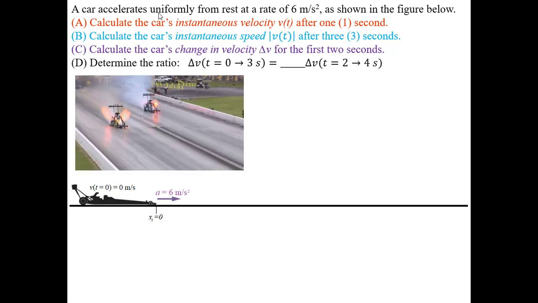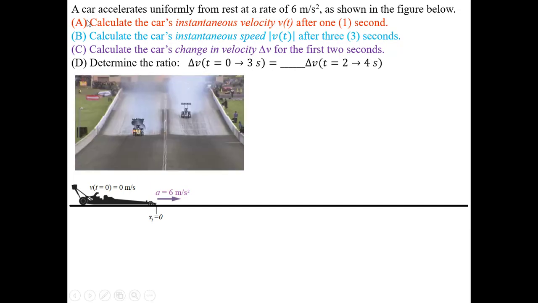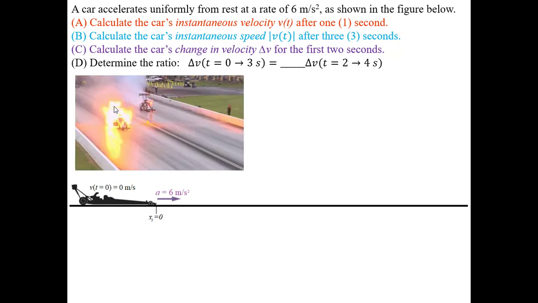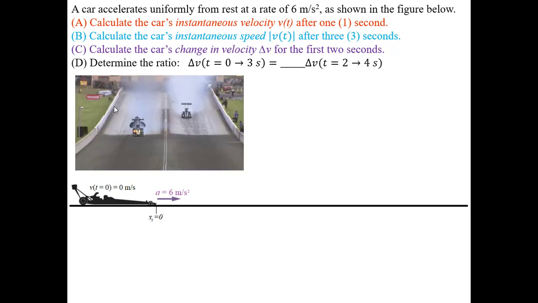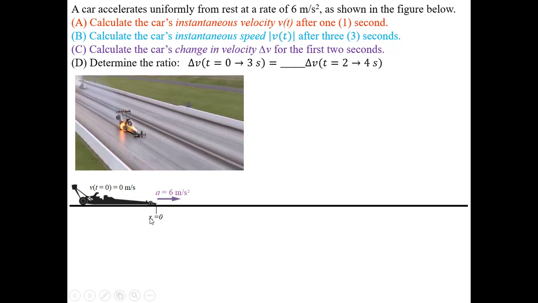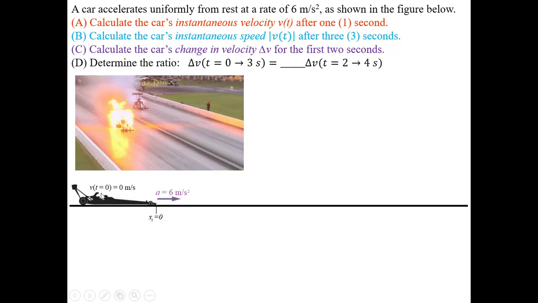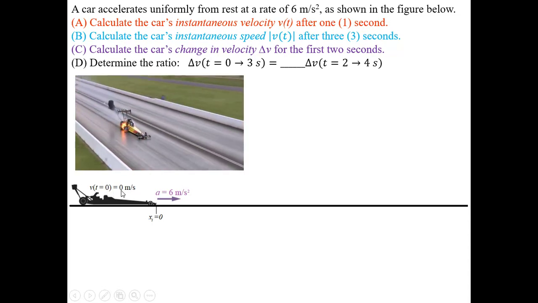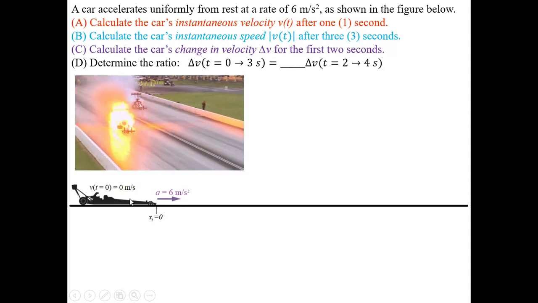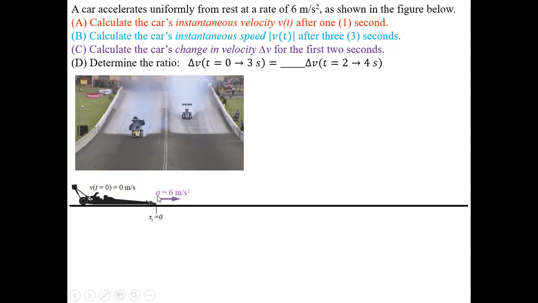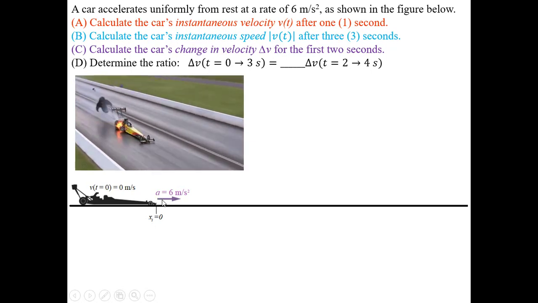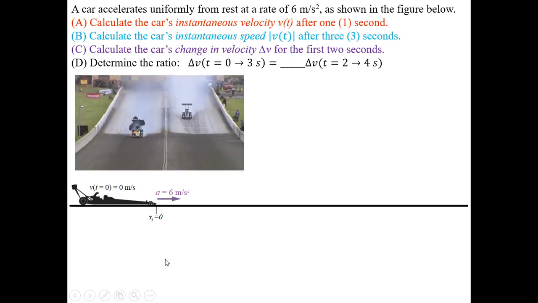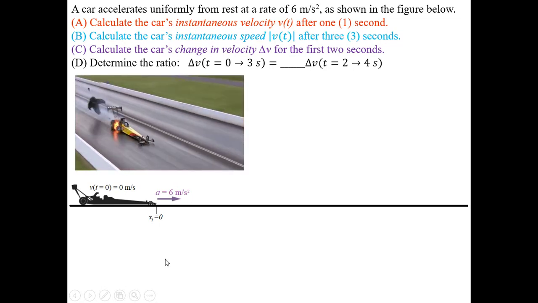Okay, so for the example here, you need to read A, B, C, and D, and then I'll show you how to do these types of parts, and then hopefully adopt a strategy that helps you understand the stuff. Here in the diagram, it says the initial velocity is 0 meters per second. So at time equal to 0, the car is just stationary, at the starting line waiting to go, and then it accelerates to the right. In this case, the diagram has the acceleration to the right as 6 meters per second squared. Okay. So let's do part A.